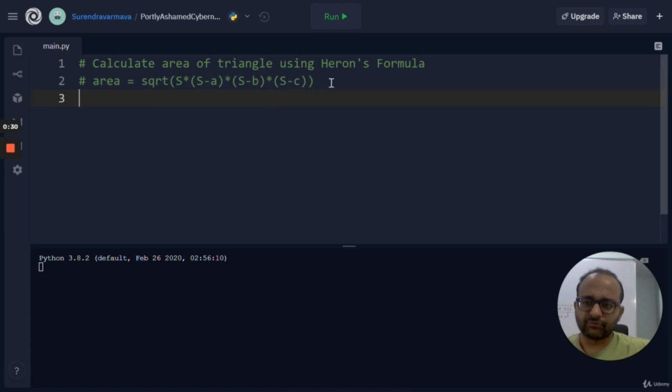First, a, b, c are the sides of the triangle, so we need to read these sides here. First we can write a is equal to float of input, and we need to prompt the user to enter the first side of the triangle.